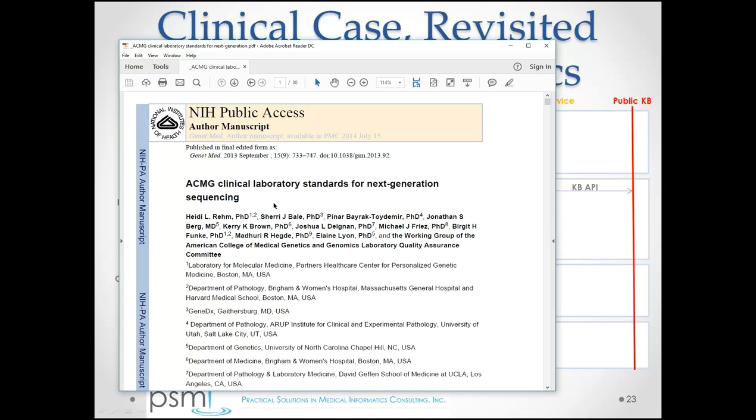So this is a very nice document, but it's a little bit dated too, and it's difficult to know. Here we are in 2017. Where has accuracy gone? It's dependent on so many variables that it's very difficult to talk about accuracy just across the board for next generation sequencing.